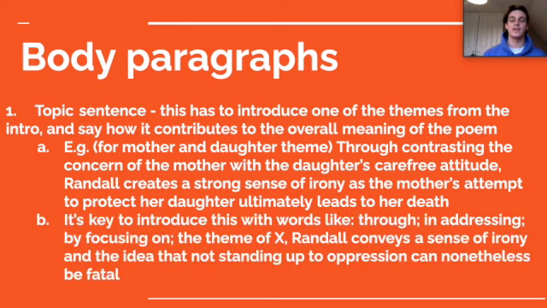It's also key to introduce this with certain words, right? So you can say, through this technique, or in addressing this theme, or by focusing on the mother and the daughter's relationship, for example. And then you go on to say how that helps the poet. So through doing this, by focusing on this, Randall conveys a sense of irony and the idea that not standing up to oppression can nonetheless be fatal.